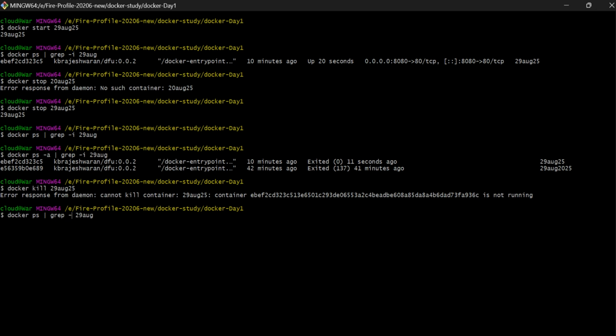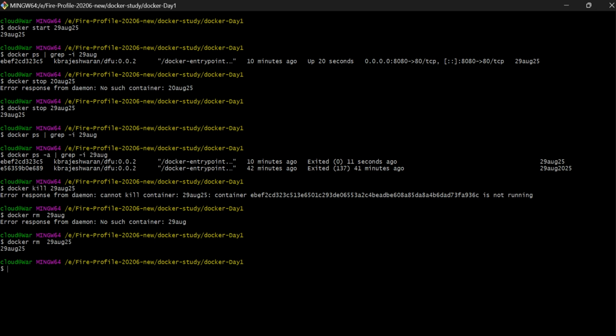If you want to remove it, what we will do is remove the container using docker container rm followed by the container name. It will remove the container. Now if you see, the container got removed.